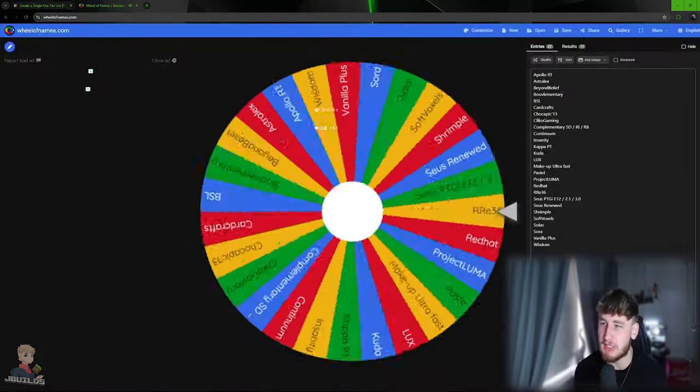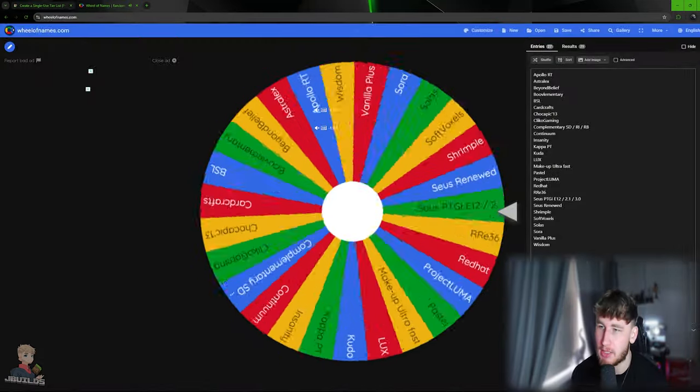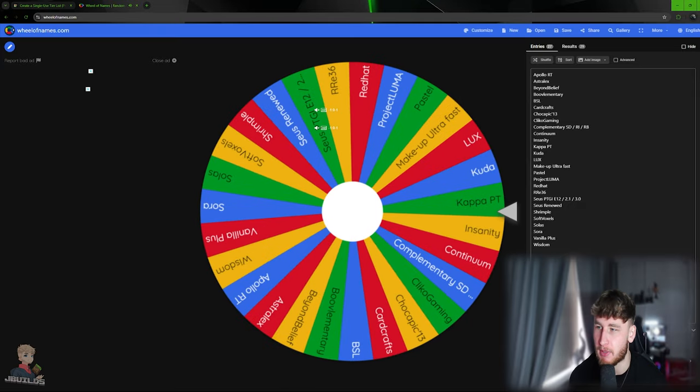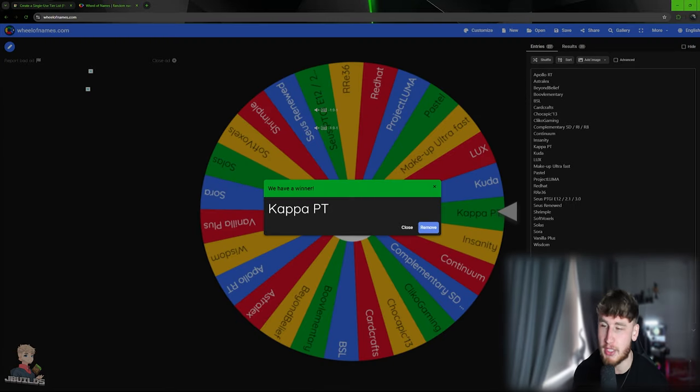Okay, next shader on the list. Let's go ahead and check it out. Let's see what we get. Gonna be Kappa, I think. Okay, this shader is a pretty old shader as well. And yeah, it's also got slight ray tracing options. So let's go ahead and check it out.